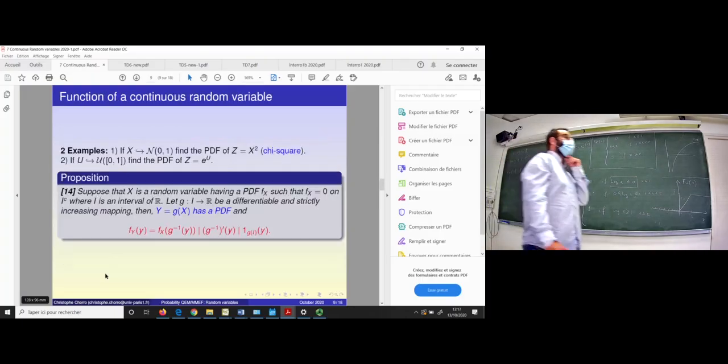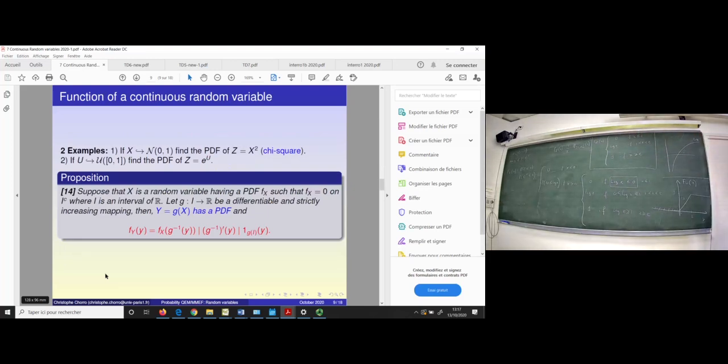So it was the little exercise I have said to you. I won't enter into the details of this proposition because it's exactly what I have done here. I said, okay, I do a particular example with the exponential. What I use concerning the exponential, concretely, is the fact that it is bijective and that its inverse is strictly increasing to write this equality. And I have focused on the points where I can use the logarithm. It is possible to state a general proposition concerning these topics, that is this one.